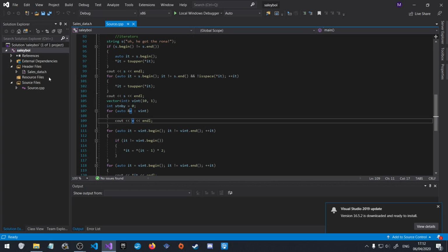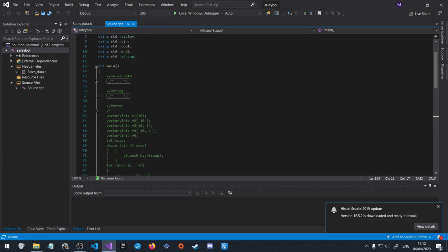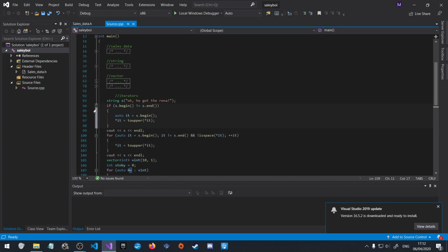Arithmetic operators on iterators. This is something that we were struggling with last time, is it not? Get out of here, vector.